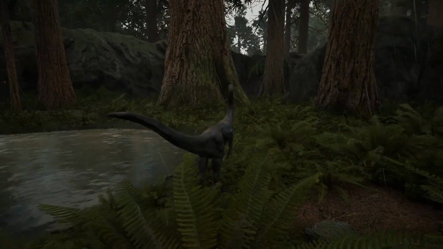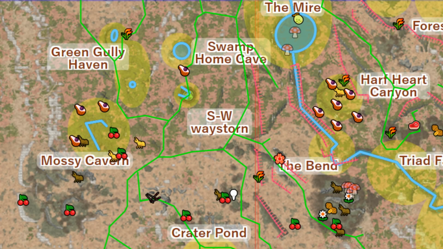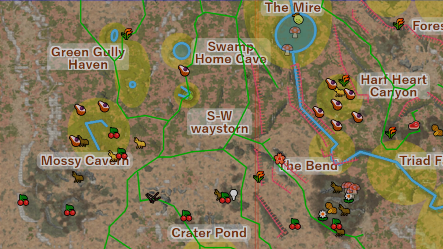Perfect for staying safe. This whole area around the southwest Waystone is a hot spot for lychee berries, so if that's your quest objective, I highly recommend heading down here for these. But besides those, ants and termites are plentiful, as well as a few berry bushes. Carnivores may struggle here unless they stick to the fish around the waterways.